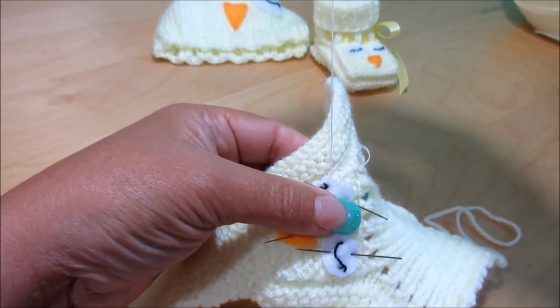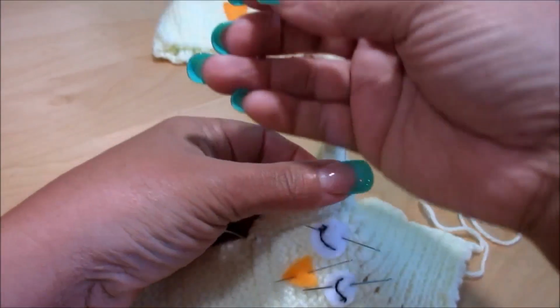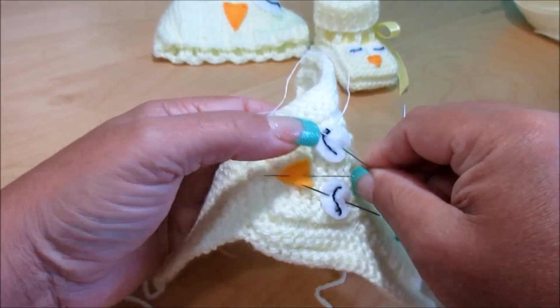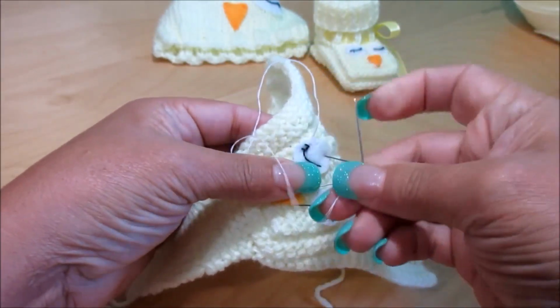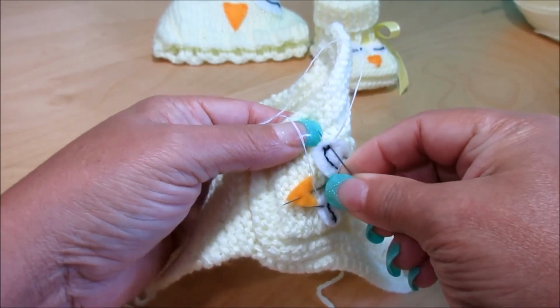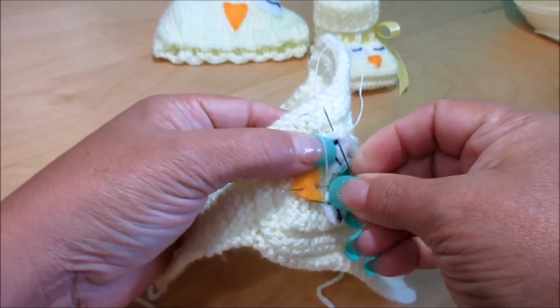That way you can do the stitch and secure all the way around the felt, because when you wash the booty, you don't want the felt to fall apart. So this is the stitch that you'll do all the way around the 2 eyes and the little nose.